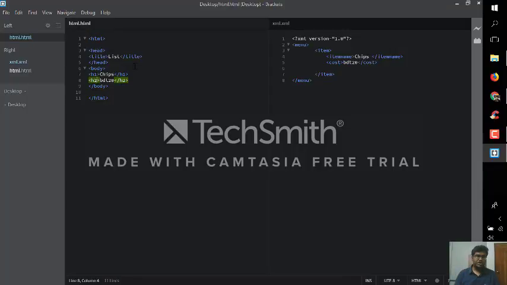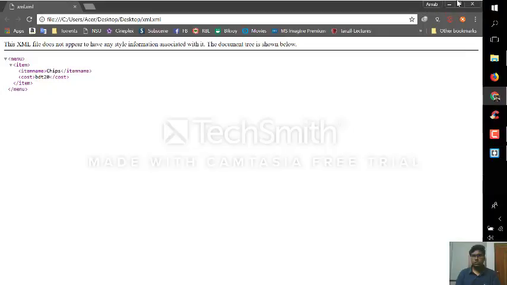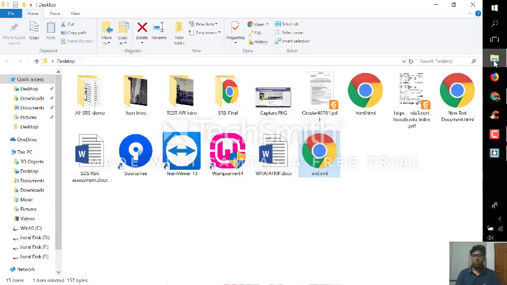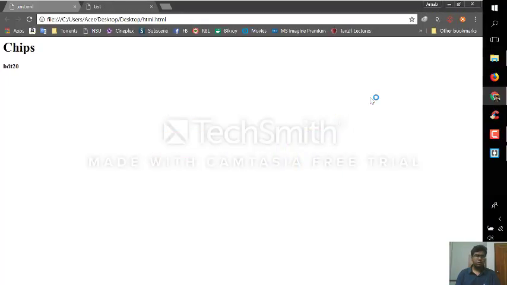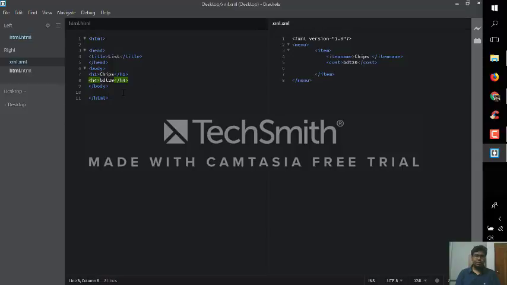Suppose I change H2 to H4 and save it. See, the writing is a little bit smaller, but in XML there is no such thing as any representation. So that's basically the basics of XML, and thank you for watching.